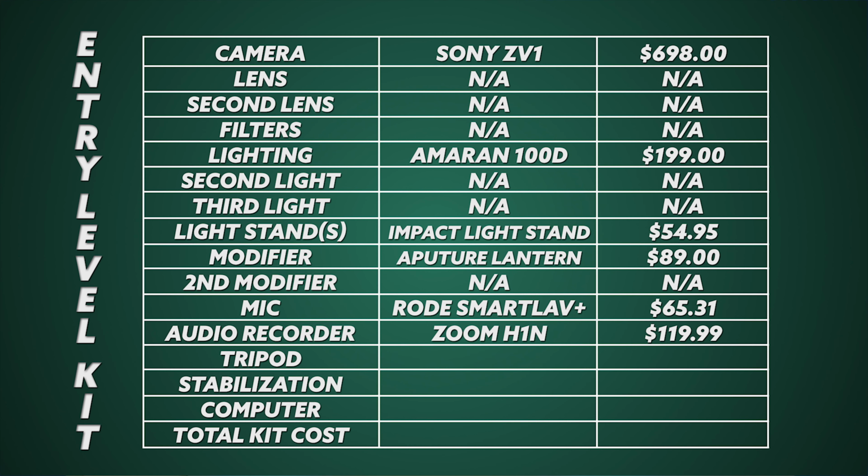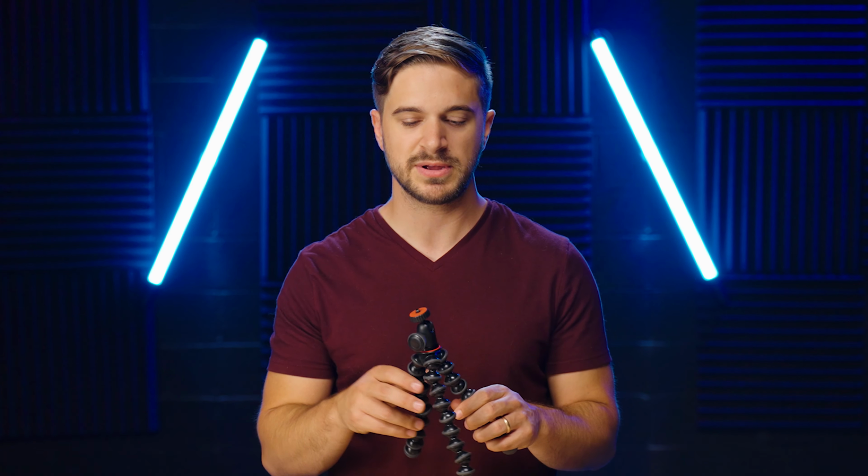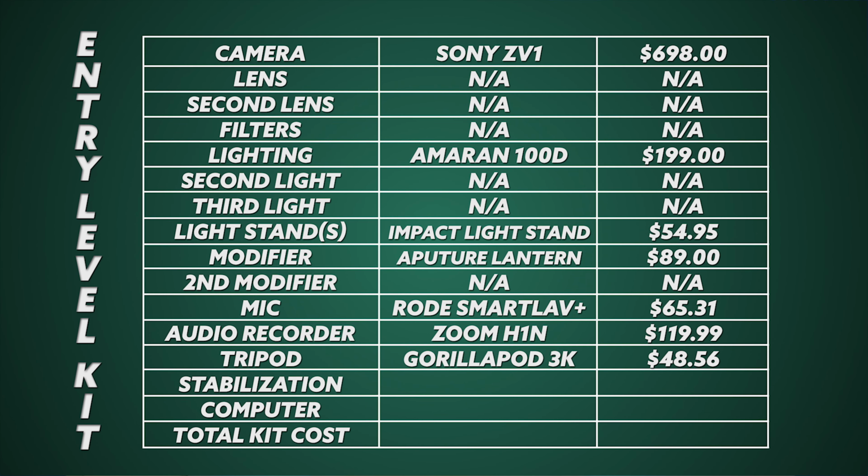The next thing we're gonna look at is putting your camera on something, and that is the GorillaPod from Joby. So as I said in the bare bones video, this is just a great, versatile solution for mounting your camera and mounting anything that takes a 1/4-20. This also is going to fulfill our next category of stabilization. The Sony ZV-1 actually has built-in stabilization that is pretty darn good. Plus, something like this is going to give you a nice steady shot and allow you to get vlog style videos and walk down the street and still get a relatively stable view.